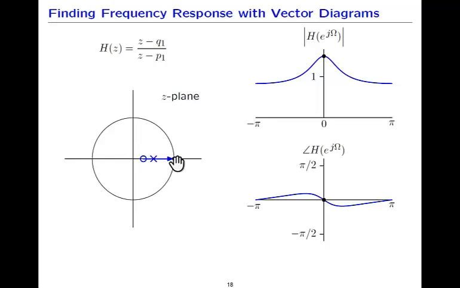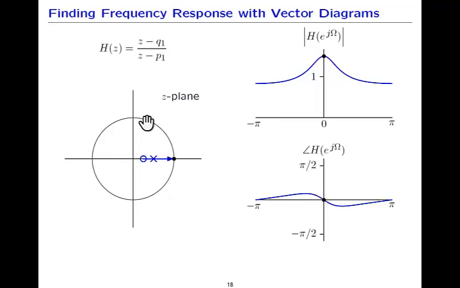So here we're looking at the case where z is equal to 1. Remember, we're looking at the unit circle. So z equals 1 is this point. That corresponds to omega equal to 0, right? Minus pi to pi. He's plotting as a function of omega. The other thing is that the numerator and denominator are both real. So positive real has complex phase of 0. So that's where this point comes from.